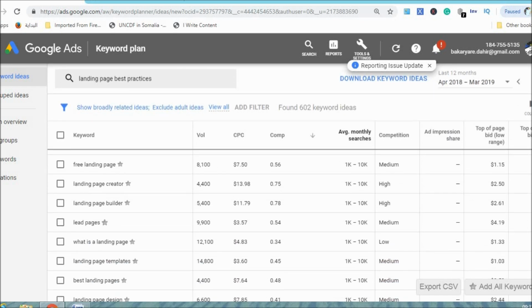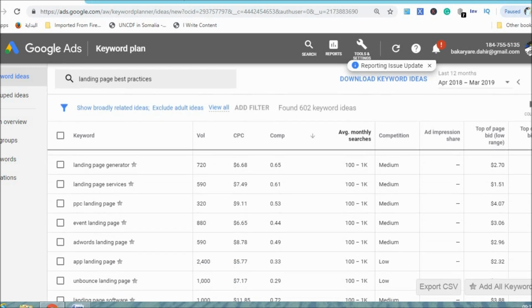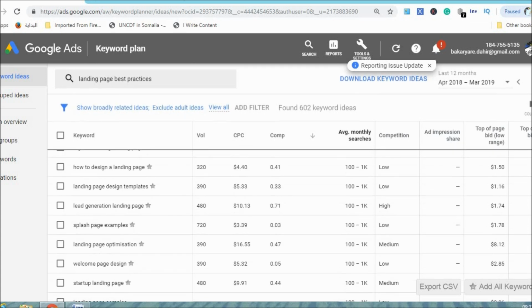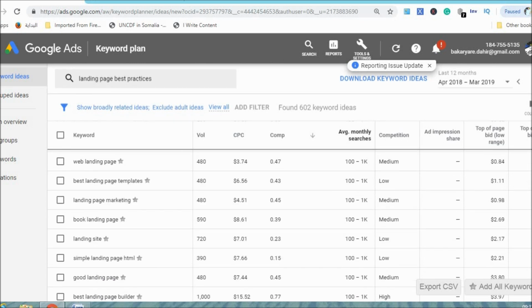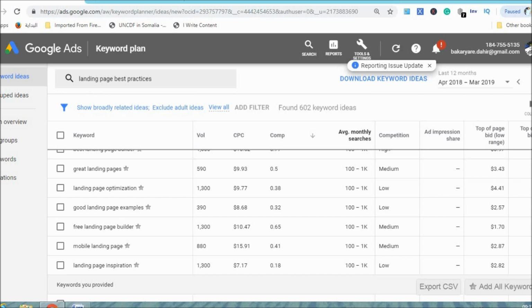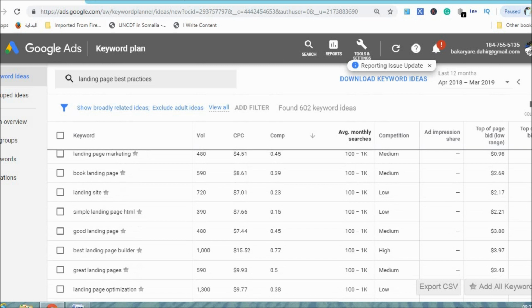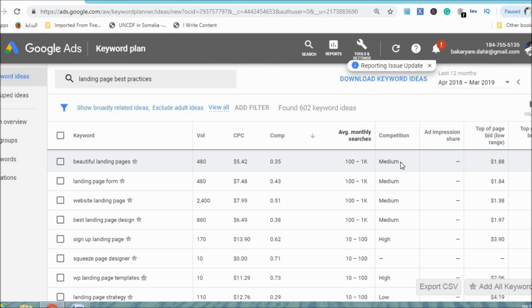But if you are going to pay, especially for the low competition, there is a lot of low competition that you can use. Less than 5 cents you can advertise on it. So it is so important. You need to pay at that time, because there are millions of free results, so you can't compete with them if you are newly starting. If you are just starting, you need to pay, and the payment will not be that much if you understand the tricks or ways to get some traffic. You may get traffic for less than 5 cents.